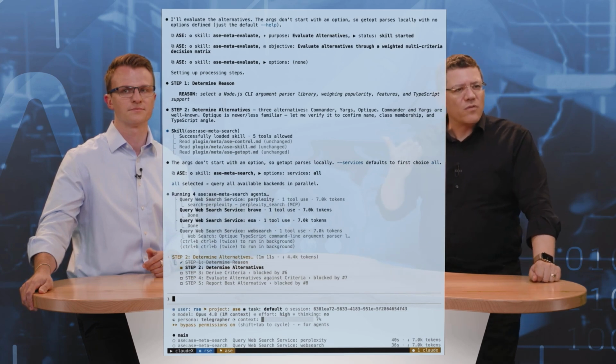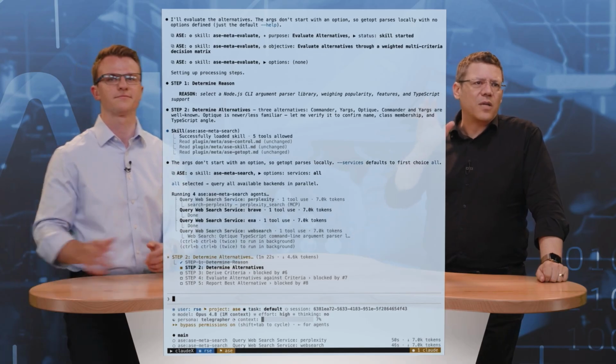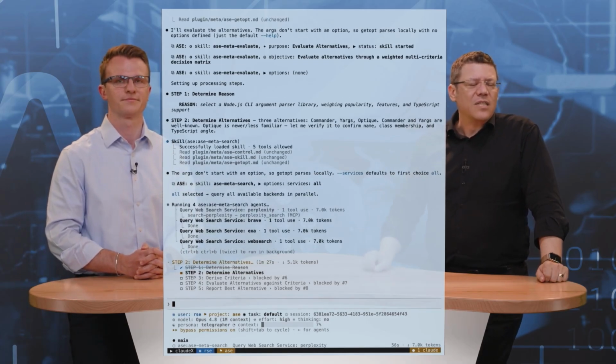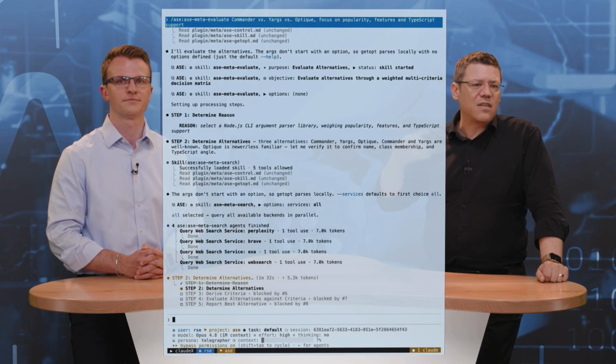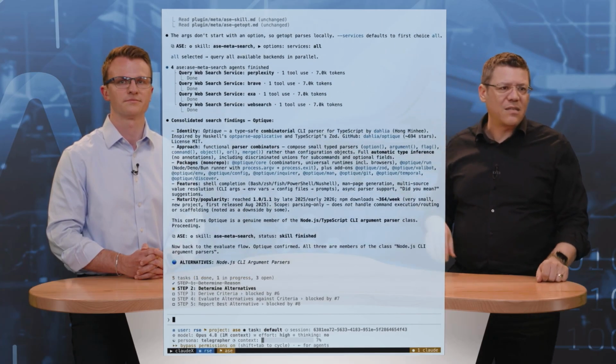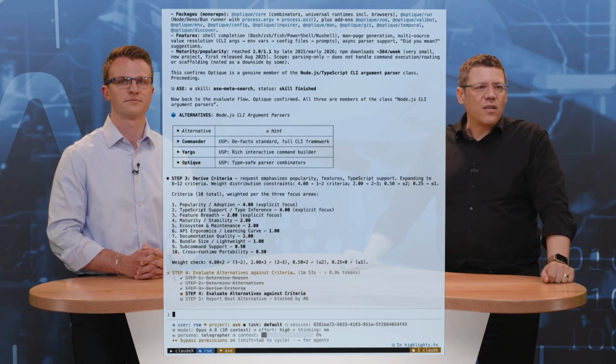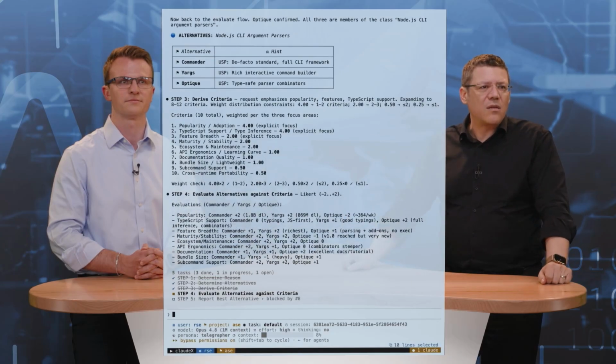And in my prompt, you've seen that I put Yargs and Commander in and give a focus on particular things I'm interested in. So we will see that in this weighted decision matrix, there will be a focus when it comes to the weights on the things I want to focus on. Here we see the alternatives, once again with USPs, to get an impression.